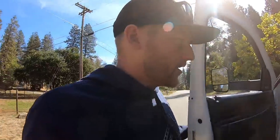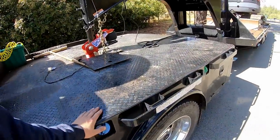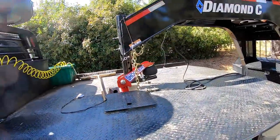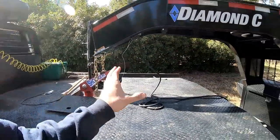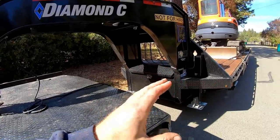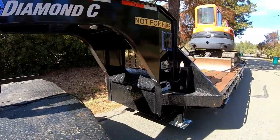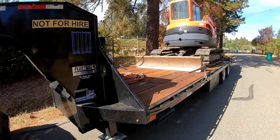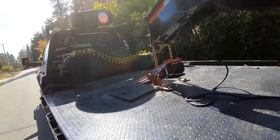But I will say it a million times, towing with a 5500, it's a rough ride. But having the shocker, the truck's still gonna be kind of rough, but it absorbs some of the trailer impact. I drove over some curbs and stuff, not full curbs, but a little bit of ditch action, and you don't really feel much recoil from that impact going through the trailer up into the truck.